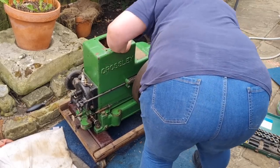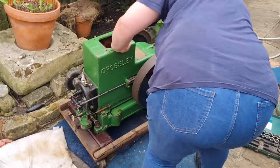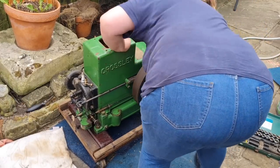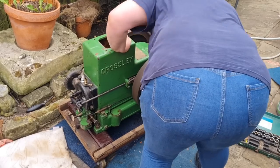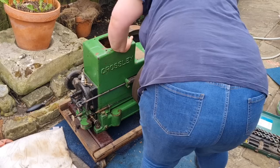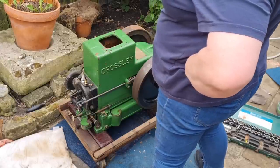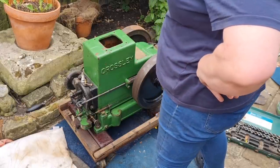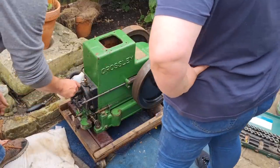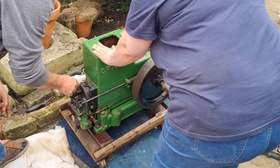Go on. Go on. Ready? Go on. You've got to be careful that it doesn't blow back, letting that handle slip on the crank like that. Okay. Right. I want you to start this damn thing. So do I. And I think everybody else wants you to start it. Come on, you can do it. Come on.